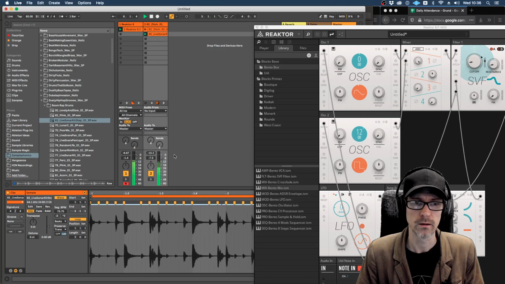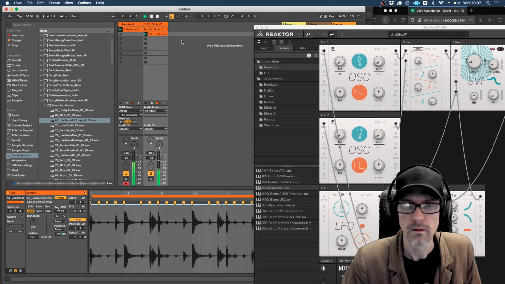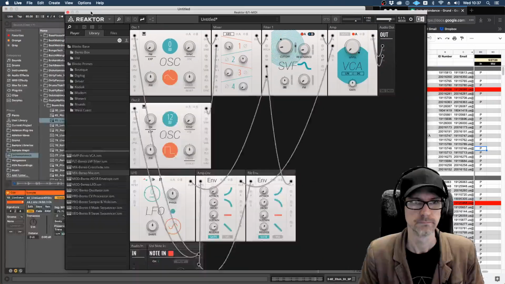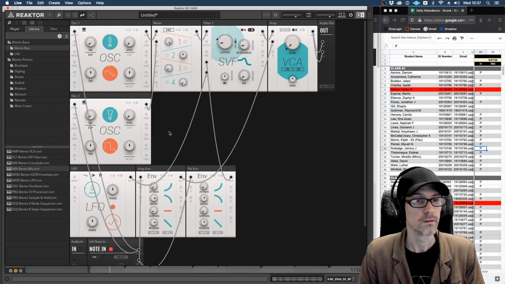Quantize this real quick. There we go. Cool, whatever. It is what it is. Okay, so the point isn't really the beat right now. I just want something that sounds cool while I'm doing this.